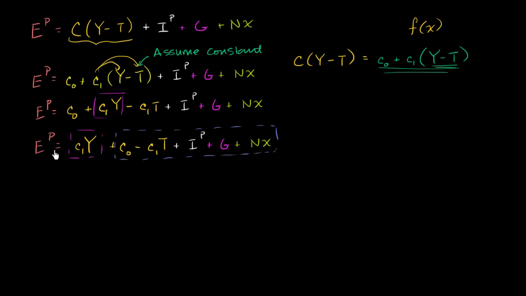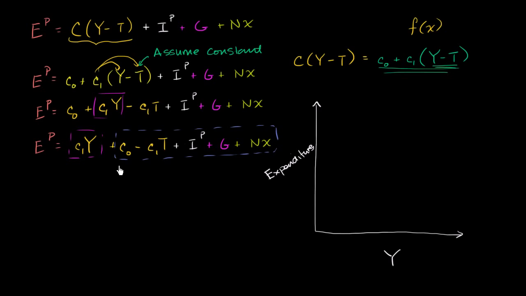So if you were to plot this right over here, it would look something like this. So let us plot it. Really, this is almost exactly what we did in the last video, but we're now filling in some details. Our independent variable is going to be aggregate income, or GDP, however you want to view it. And then our vertical axis is expenditures.